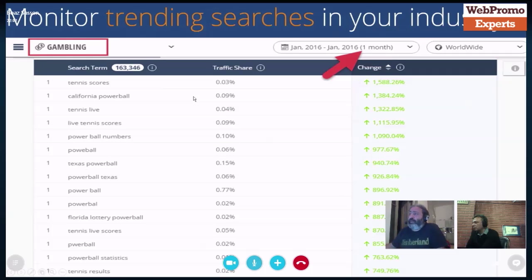And then I can go back to the industry analysis, and I can sort by trend, 28 days or a month back. This is basically an updating view, similar to Google Trends, though a little different, but I'm looking at the entire market, worldwide, by country, or so on. And what are people talking about now? So tennis seems to be hot. Tennis and Powerball seem to be hot right now. This is what's interesting people today.